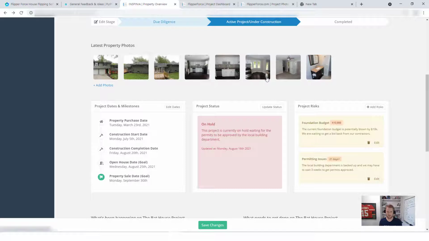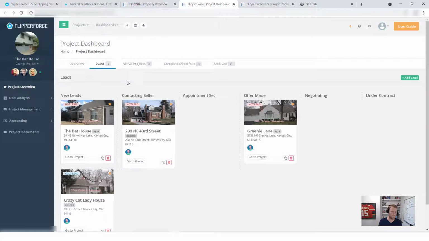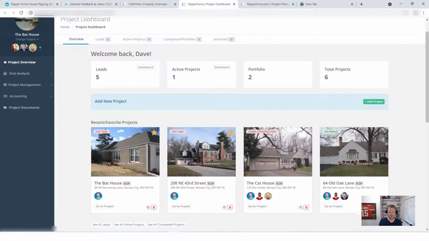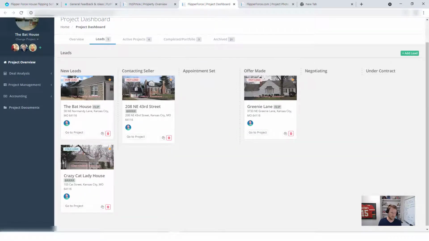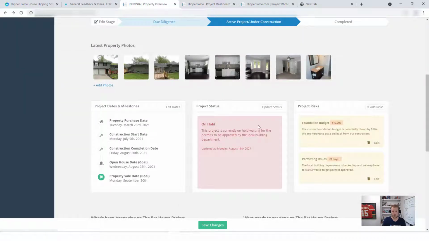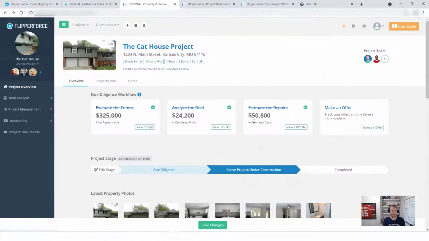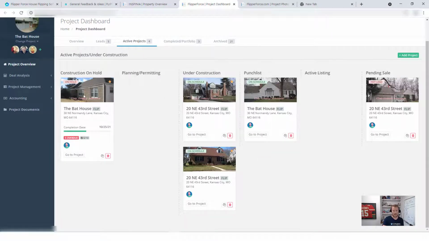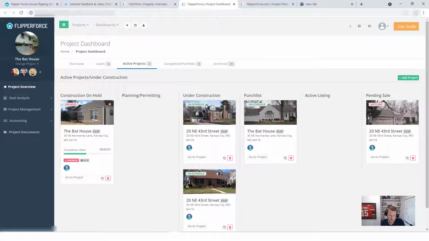basically what that's going to do is display on this property overview page, but then it will also feed back over here to the overall project dashboard, so that way you can quickly see your status of the project. So you can see hot lead, cold lead, stuff like that. You can see this project's on schedule, this one's on hold. So that's the idea behind those new statuses, is it's a way for you to display what the project status is directly on this property overview page, but that information will also feed back over to your project dashboard, so that way you can just catch a glimpse of the different project stages and statuses of all of your projects that you've got under construction or stuff like that.